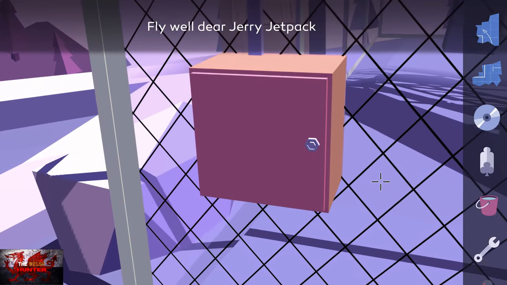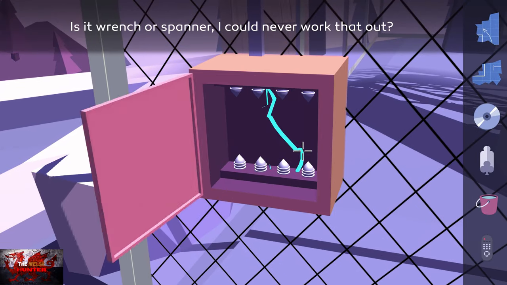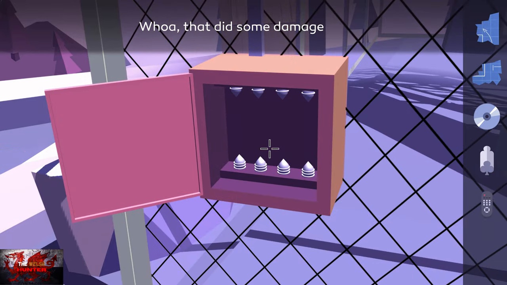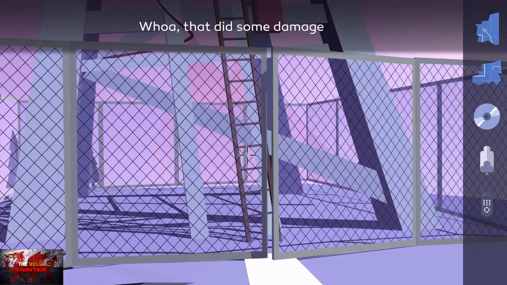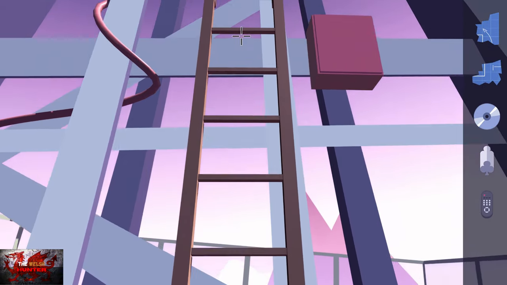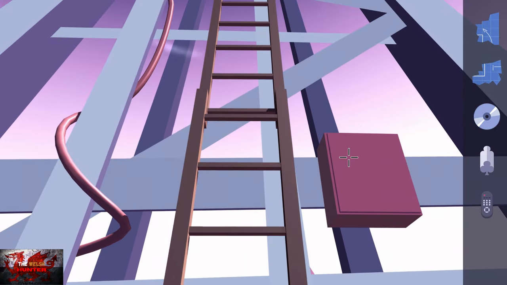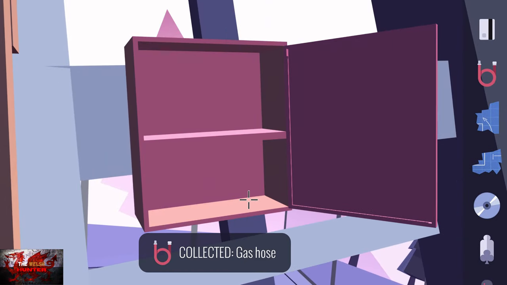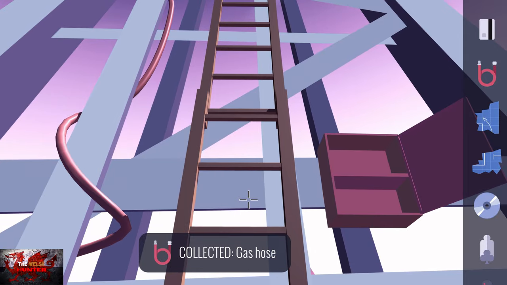Right, now we can go ahead and use the wrench in order to open up the red box. Use the filled bucket on the electricity. And then we can open up the gate and climb the ladder just one time. Just one time. So open the box on the right and take the gas hose, and the swipe card. And then back all the way out to the blueprint room once again.